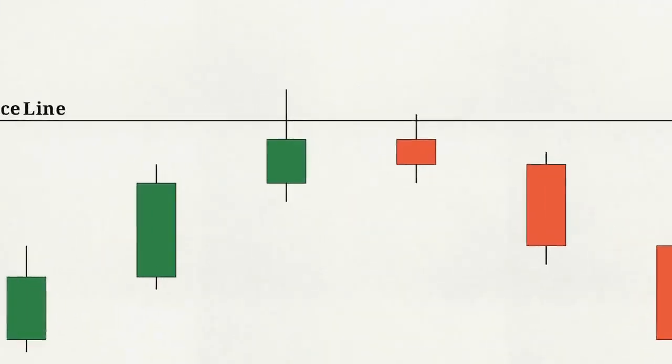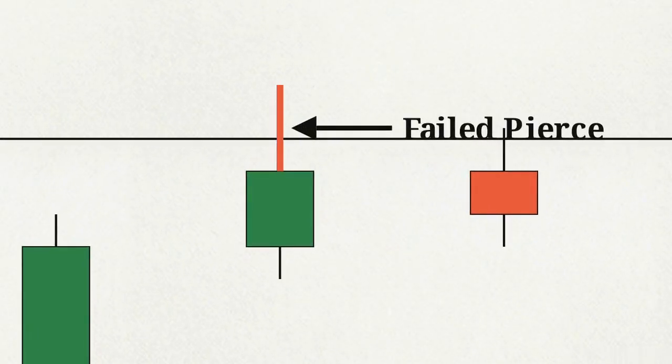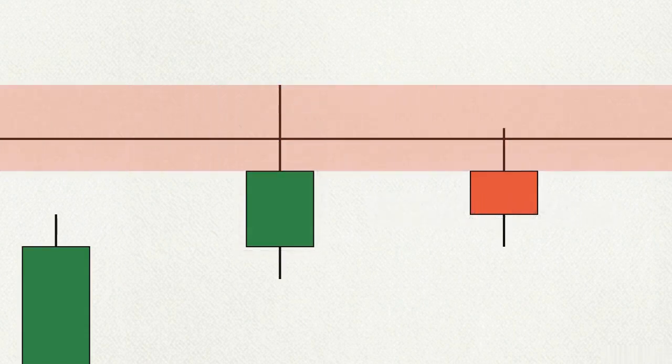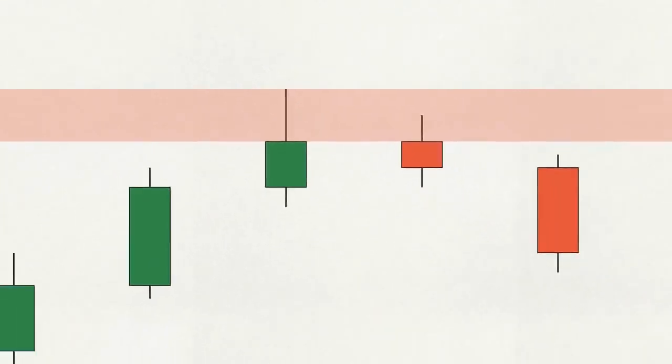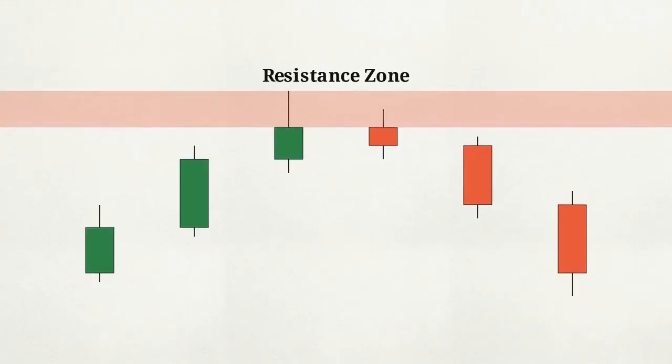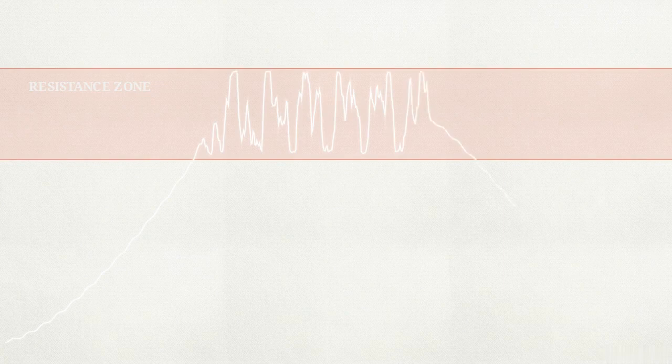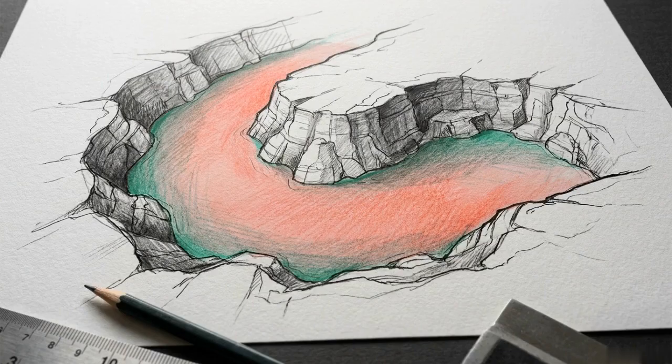Look at the candlestick wick. This thin line shows a temporary pierce that failed, while the thick body closed elsewhere. Using a rectangle tool, draw a shaded box encompassing both the extreme wick tip and the solid candle body. Turning a line into a broader zone changes how you interact with the chart. You are no longer looking for a perfect reaction at one price, but observing how price behaves as it enters this specific area. Markets are fluid.